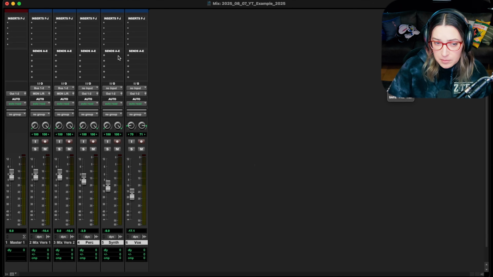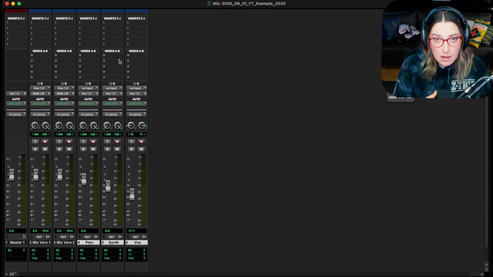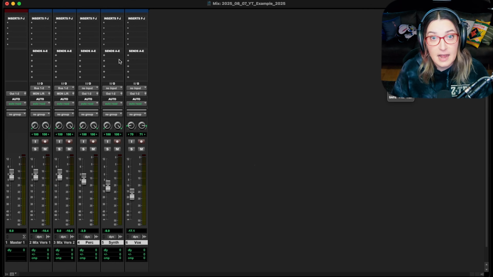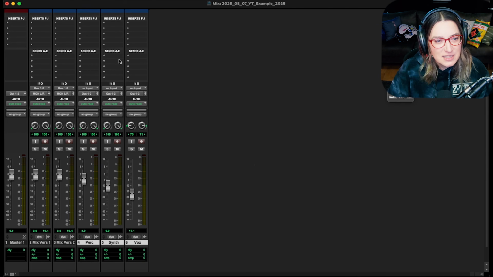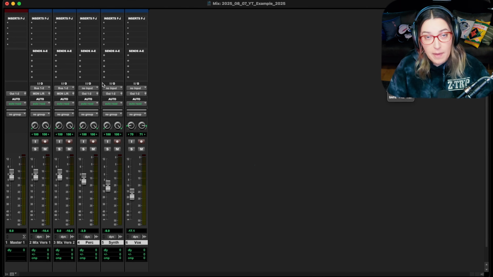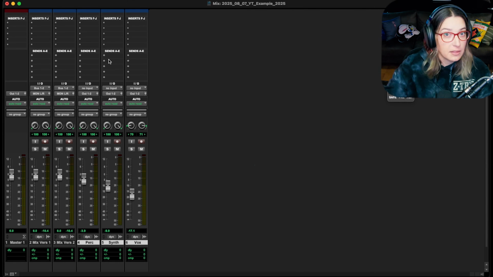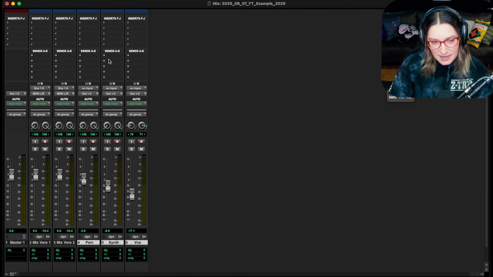With a send, we're basically creating a copy of the signal and sending it to some other location. So we often use buses when we're creating a send. A bus is a component of the send. That differs from an insert, right? Where we might have the signal coming down and going through effect after effect, after effect. It's all one path. Whereas with a send, it's like a fork in the river. We're making a copy and sending it elsewhere.